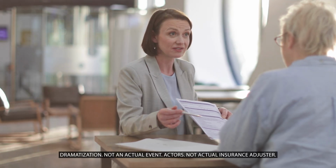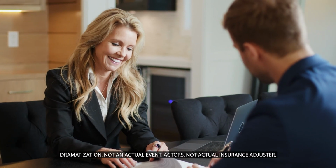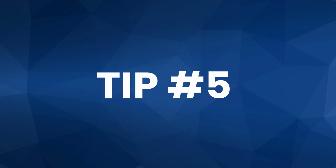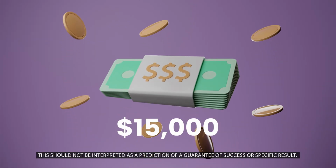The 4th tip is to not believe the insurance company. Adjusters can seem very convincing when they give you their reason for a low offer. They can even seem super confident when they deny your claim, but don't believe them. You need to assume what they are telling you is not true. This is true even if they are very nice, like the adjuster in Misty's case. This next tip saved Misty over $15,000 and it may save you big bucks.